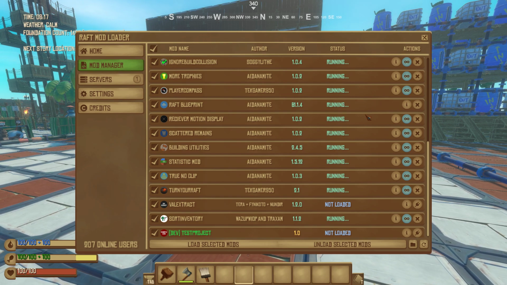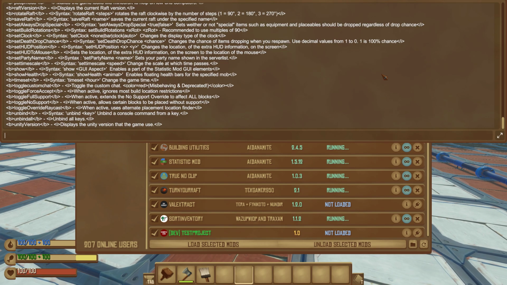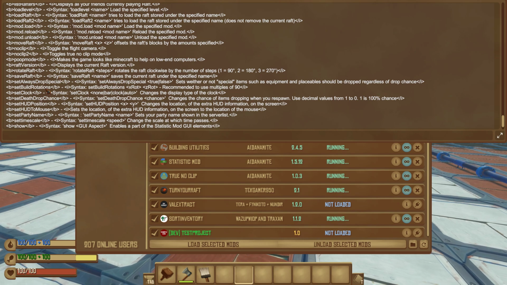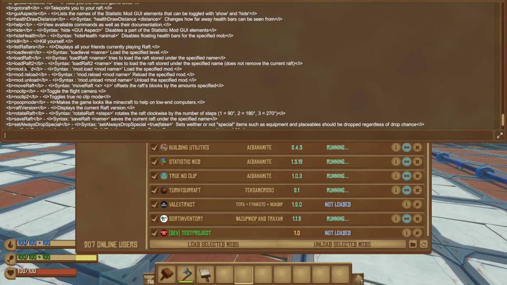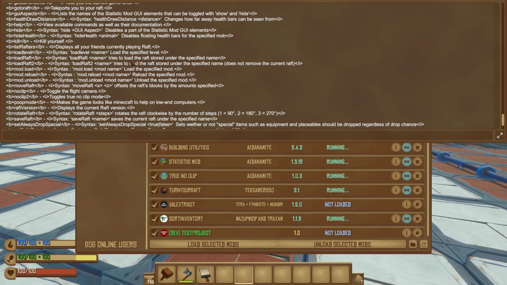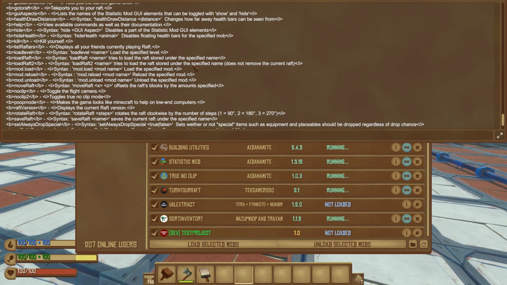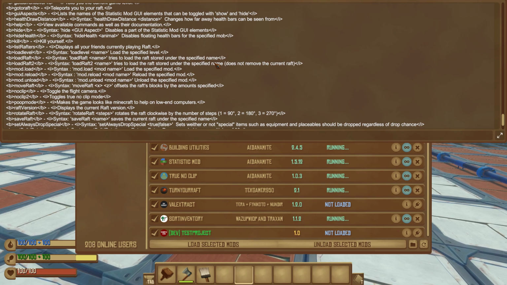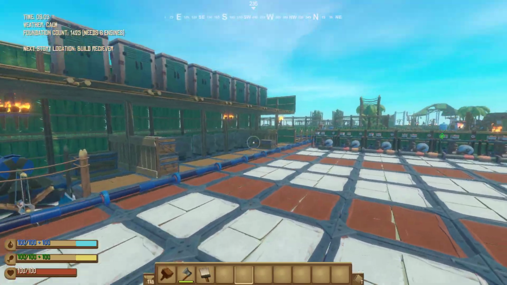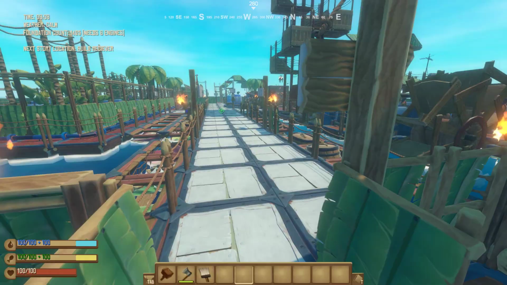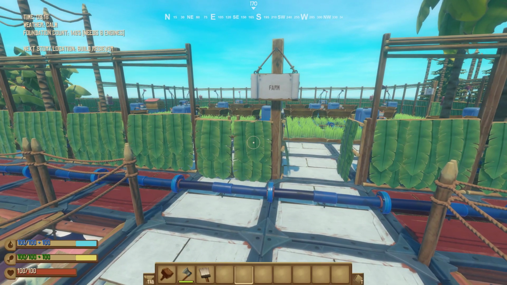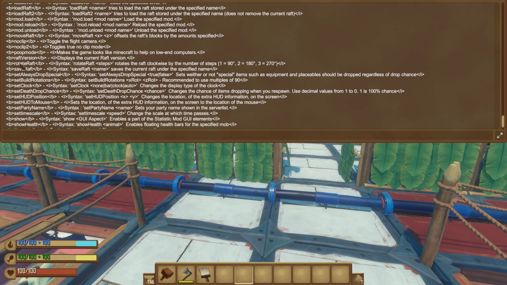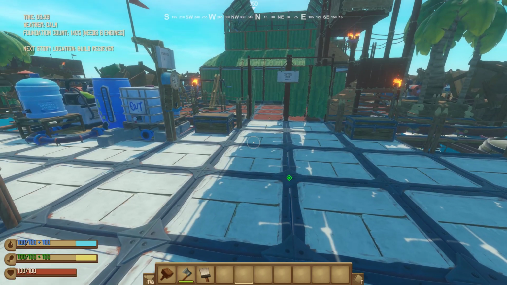Raft blueprint load mod. So it adds commands, and this is weird formatting here. It happens sometimes. Don't know when it happens, why it happens. So you have here this load raft, which is gonna load the raft stored under that name. There's load raft 2, which is gonna load that raft, but is not gonna replace your current raft, because in this world here my 2x2 raft is gone. It was just replaced, but I could load multiple rafts without replacing your main raft. I guess they all become part of your raft in some way. And of course, save raft, so you can save the raft and share it with others. So that's that mod.